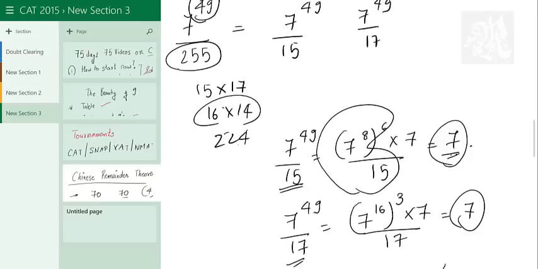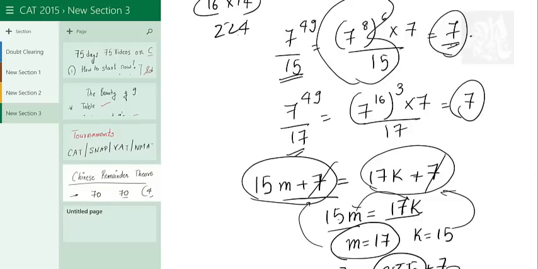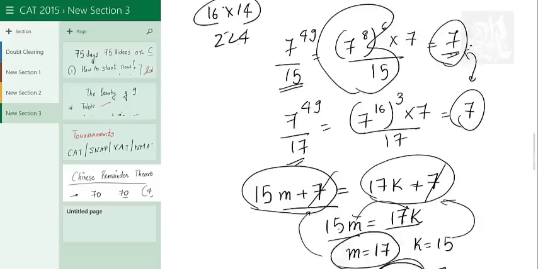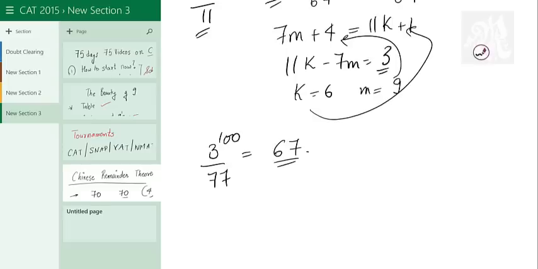So I'll repeat this entire thing again. First of all, 255 is 15 into 17, I found remainders in each case, so the remainder is of this form. 7 cancels 7, 15m is 17k, so m and k are going to be reverses of each other, 15, 17, 17, 15, and then you can substitute m here or k here and you get the answer. The special case here, by the way, is if both of these are the same remainder, they will get cancelled, so eventually you will arrive at that number, which means if both of them are the same remainder, that will become the answer directly, 7. And I think that solves your queries on Chinese remainder, Sohail.